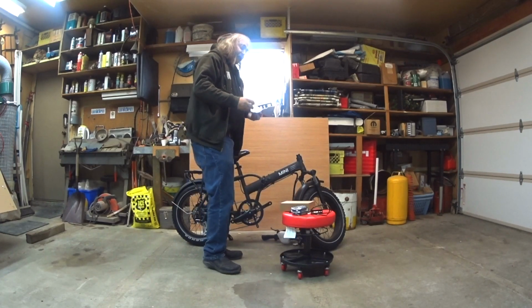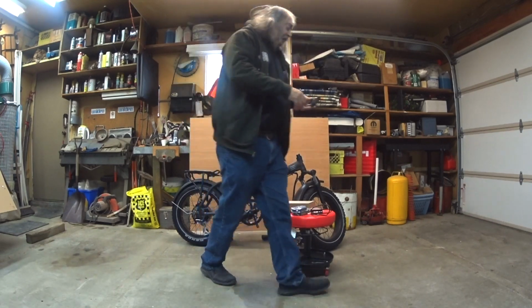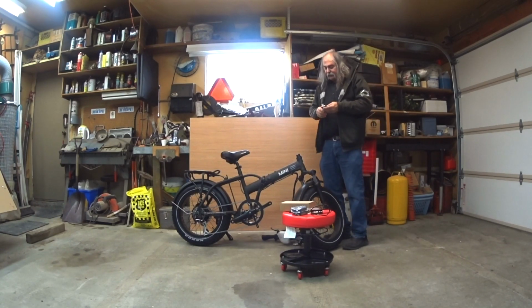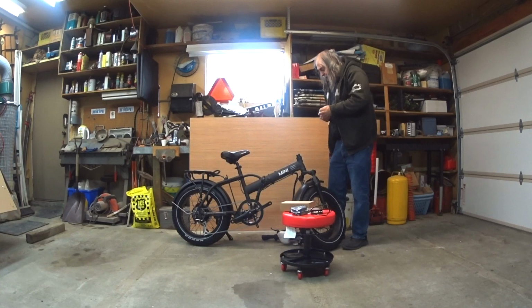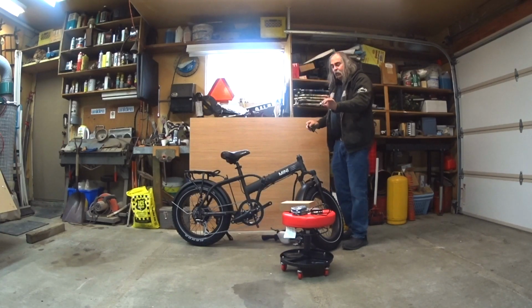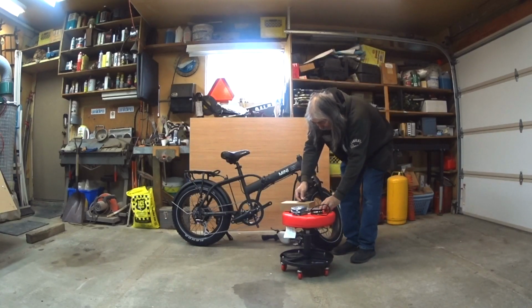I noticed that they emailed me an addendum to the manual about removing 2 washers off of here. Now you're only supposed to remove 1. What does this come with? Well, that's 1. We'll undo this. This is so much nicer having this tool. Now they say to remove just the 1 washer in the addendum. We'll see if that works.